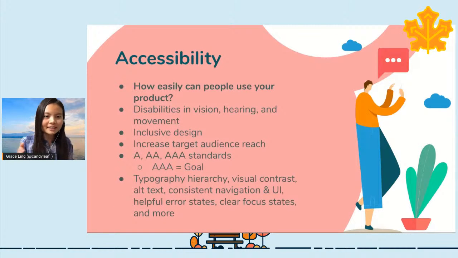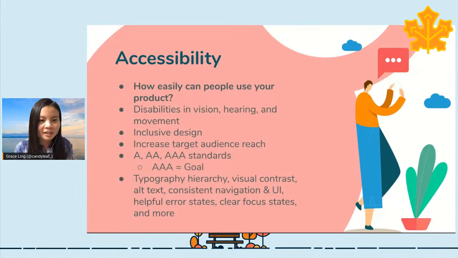And also, when you're a designer, it's really important to consider accessibility, which is how easy can people use your product? Because number one, once you consider these things, it will make it easier for everybody to use your product, not just the people with disabilities. But also, when you design for people with disabilities, you make a more inclusive product, so you enable them to experience and enjoy your product. You also unlock a new market. So not only can you improve the lives of your current users who may not have disabilities, you unlock a new market, and you also make your product more inclusive. So this is why accessibility is super important to consider at all phases.